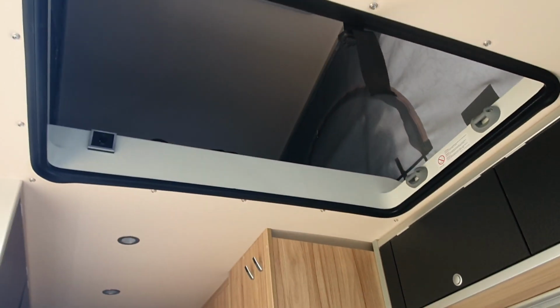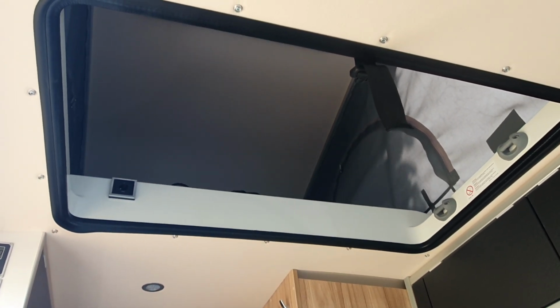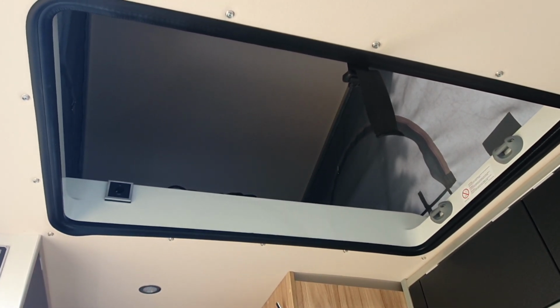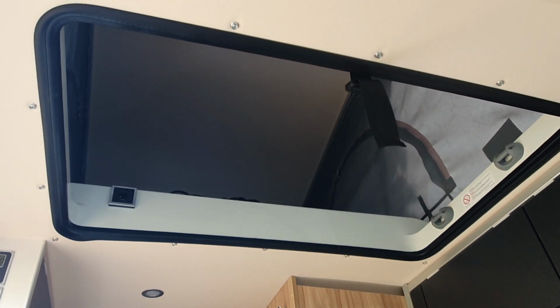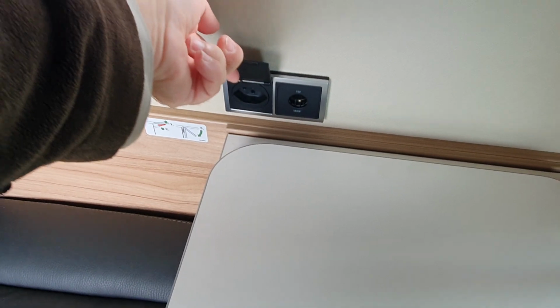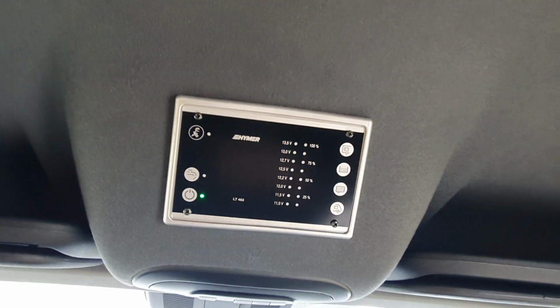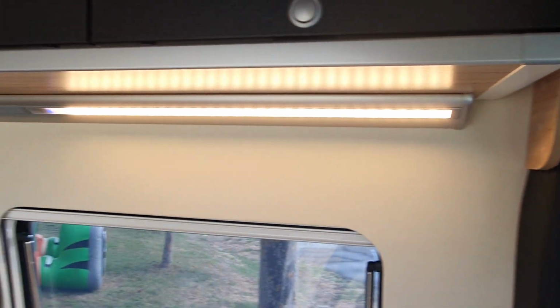Now, there is the Venture S, which I'll show you as I'm leaving. This has got a different type of tent in the roof, which is insulated. I'll have a look at that on the way out and question why this can't be in this vehicle. We've got USBs and 230 shore power. This is where you turn the 12 volt on. Oh, it was on all the time. Sorry, I didn't press the thing hard enough when I was here before.